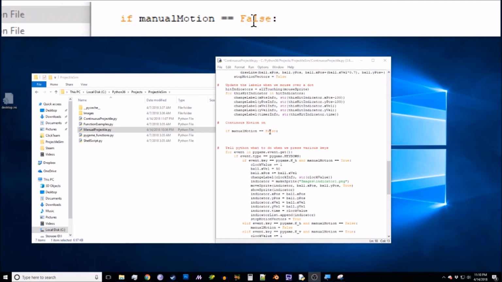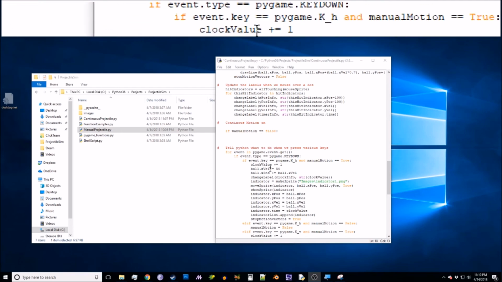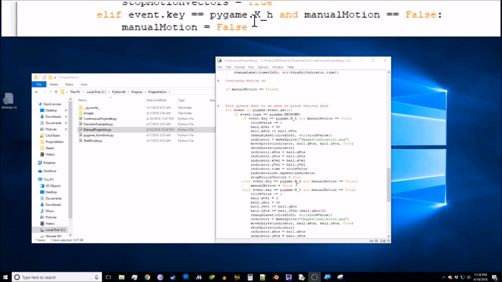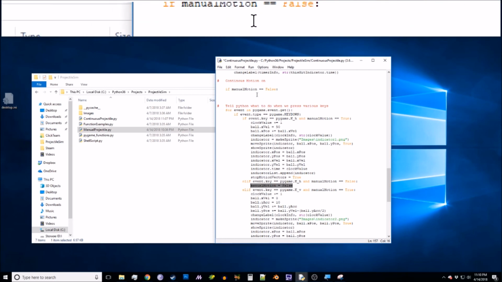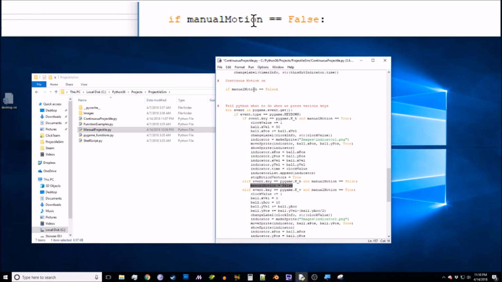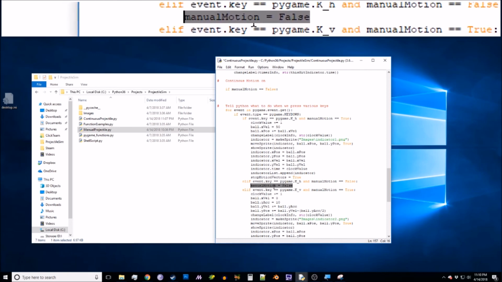We're actually going to need to find a couple more things before we get into what happens if manual motion is false. So let's come down here to the little dummy code that we put in. Let's think about what, if it's continuous motion, what do we need to set when we press the H key for it to work? Well, it turns out that it's going to do all the thinking up here, right? All the computing up in the if it's false area. So all we really need to do down here when we press the H keys, we need to set the values that we want.